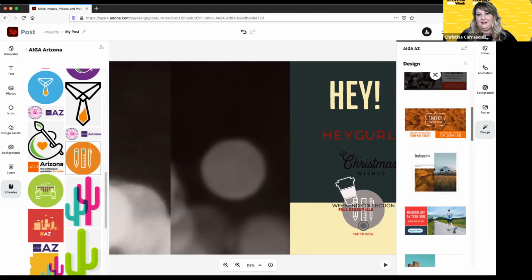All right, so I can use these to kind of reshuffle things around. And now you've really seen all the tools that you have here on your artboard. We've gone through all of these left navigation buttons, which are going to add our assets, and all of the right navigation buttons, which are going to tweak or manipulate those assets. This top navigation is where I can share it or save it or download it. And so now what we want to do is get a feel for it. Any questions before we issue a design challenge?